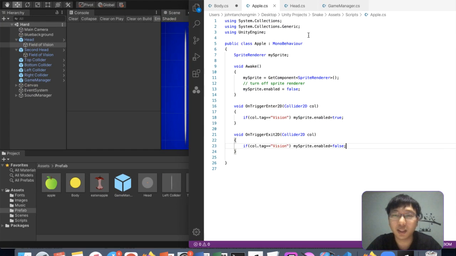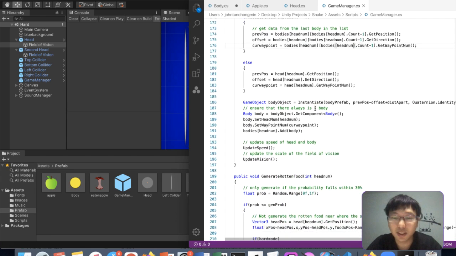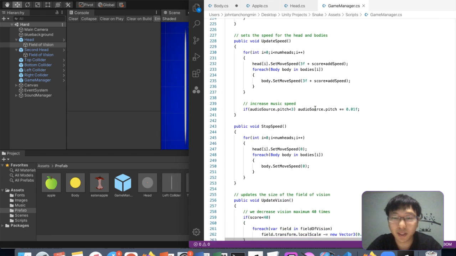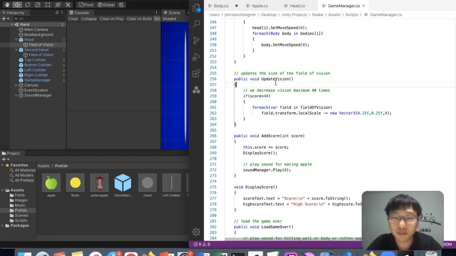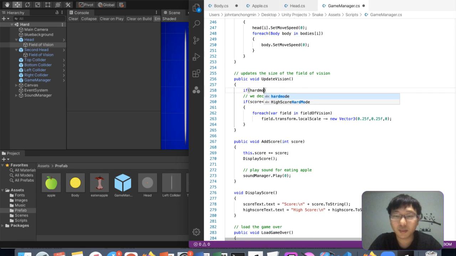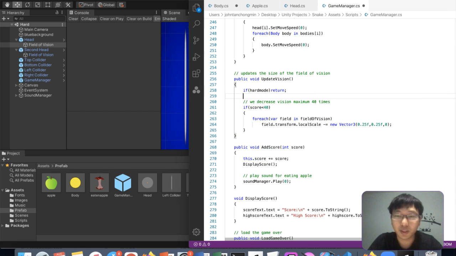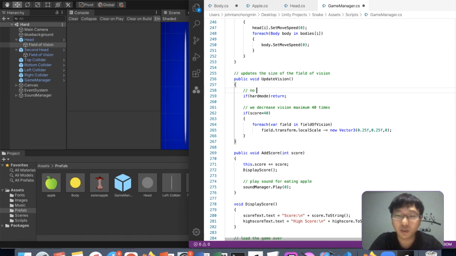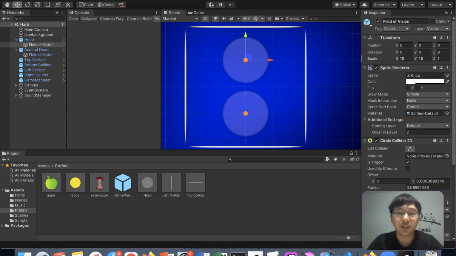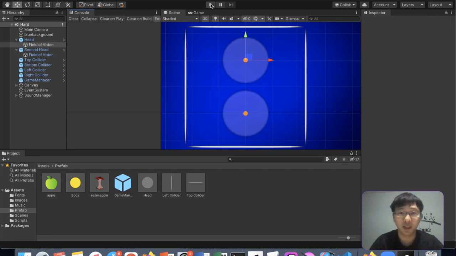So in hard mode in the game manager, I'll just not code the reduce vision part. So like here, if hard mode, then return. So no decrease in vision if it is in hard mode. Okay, because the snakes are already quite low in vision to begin with.